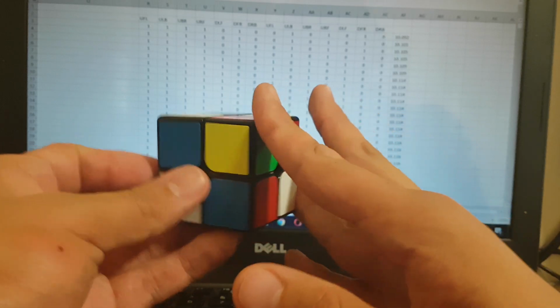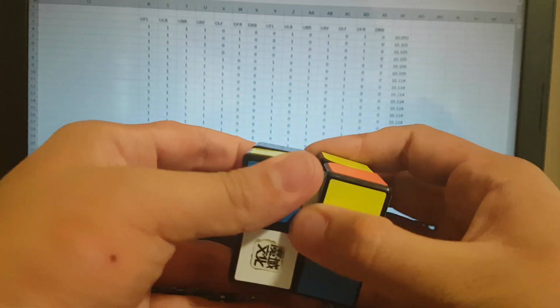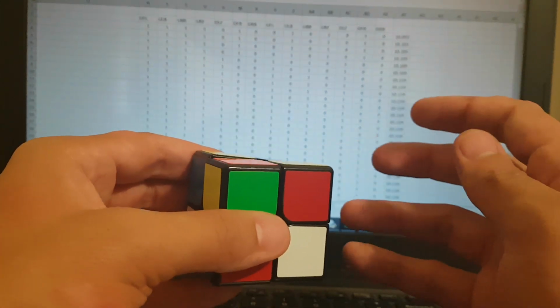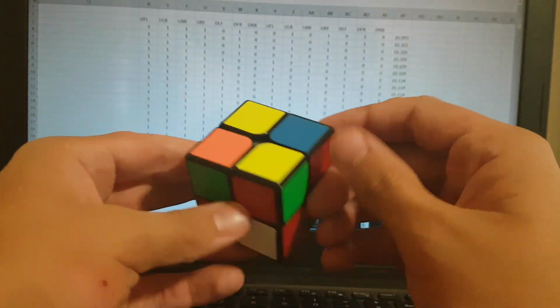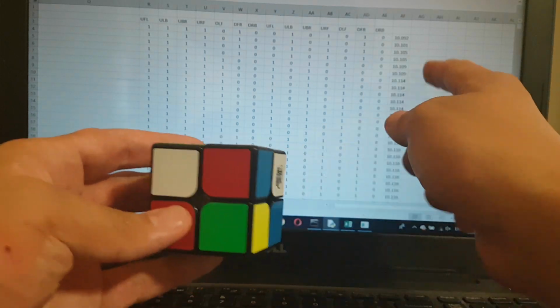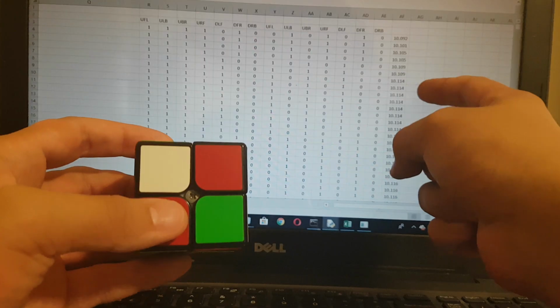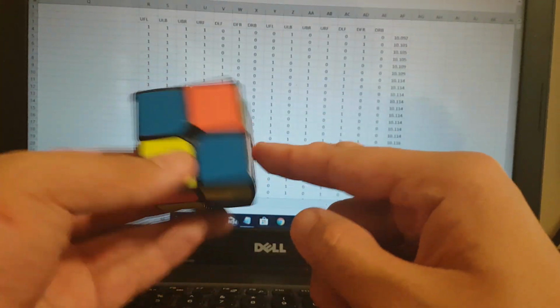Now, I might incorporate that into a future version if I ever get around to it, but I can't get access to the CubeSolve database at the moment, so if anyone knows how I could do that, that would be very useful. But yeah, so apparently this averages basically 10 moves in optimal QTM, which is interesting because I would have thought something like this maybe would be faster.